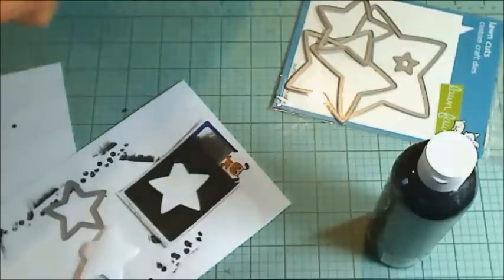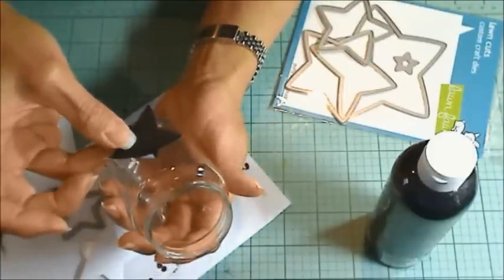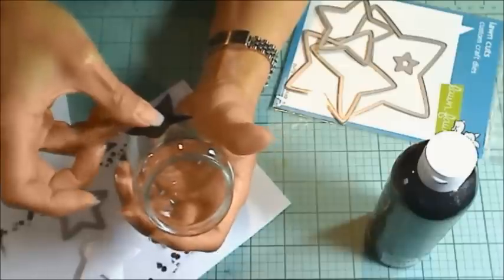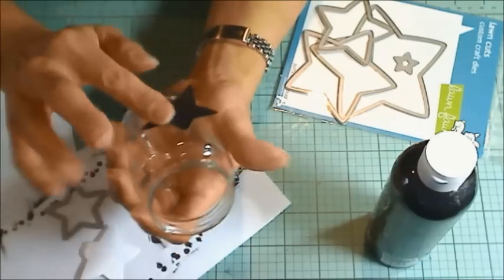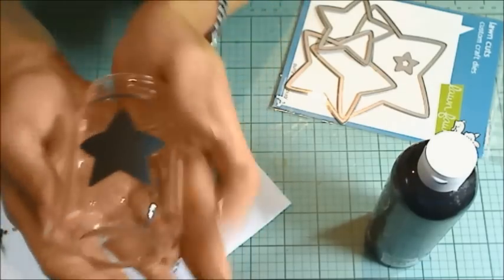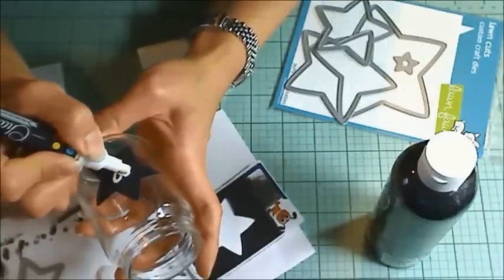And I'm putting that on a little recycled baby food jar, and I could label it with anything. And of course, because my mind went totally blank, I didn't write what I was going to store in this little jar. But I think that would be a great way to upcycle food jars and make them into little storage containers that are all labeled really cute. So here I'm just drawing in another little heart.